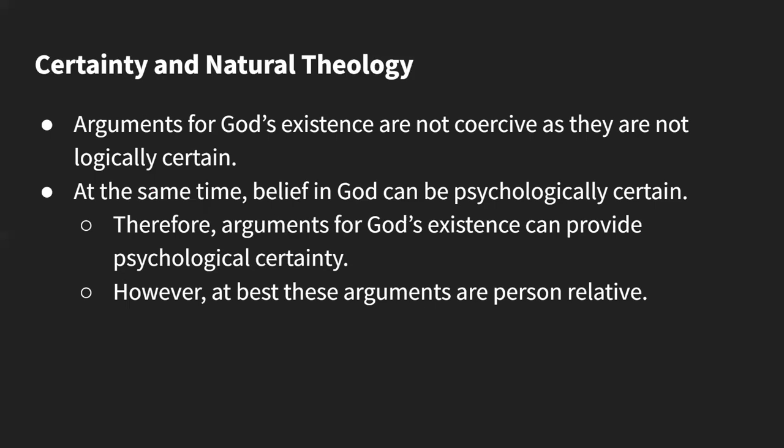So if you get really good at explaining the cosmological argument to people and using that as a proof for God's existence, don't get upset if not every person resonates with that. It's just not going to work for everyone. Now it's a good argument, and I believe it does provide good evidence for God's existence, but it just doesn't persuade everyone. And so that's really what we mean by person relative.